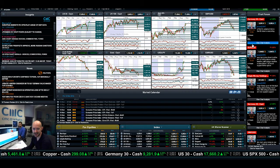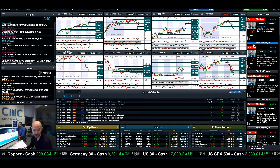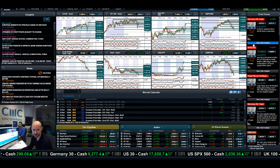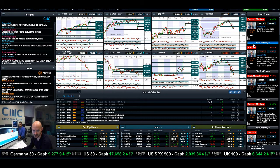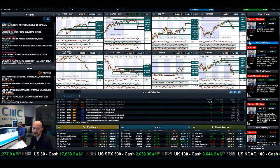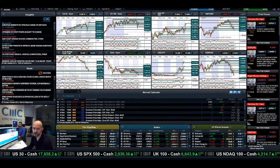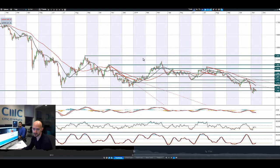Crude oil is really seen as a tax on the global economy and global markets. Obviously you need crude for pretty much everything as an energy source. So you're basically seeing a big reduction in tax globally for businesses and industry, which should be helping to propel equity markets higher. Those moves on West Texas crude have wide ramifications for many markets and many industries.